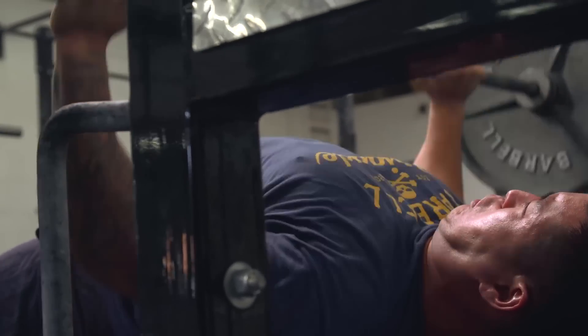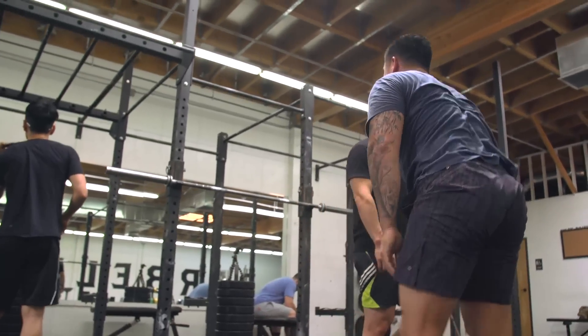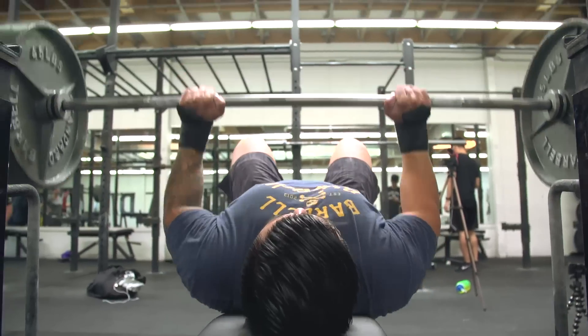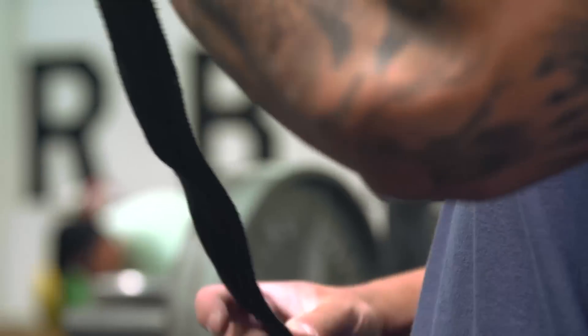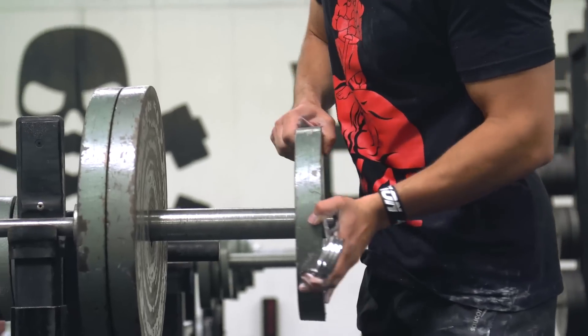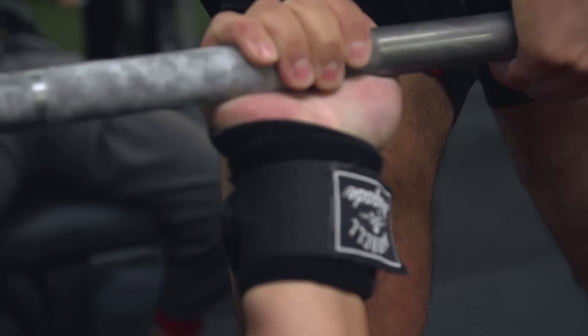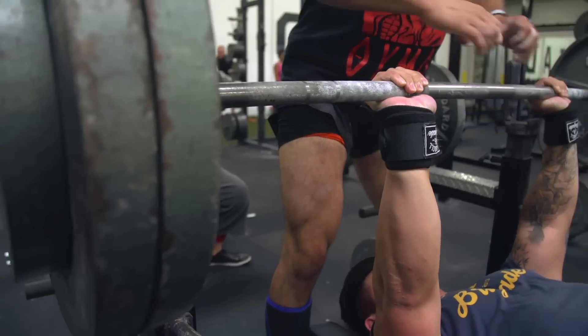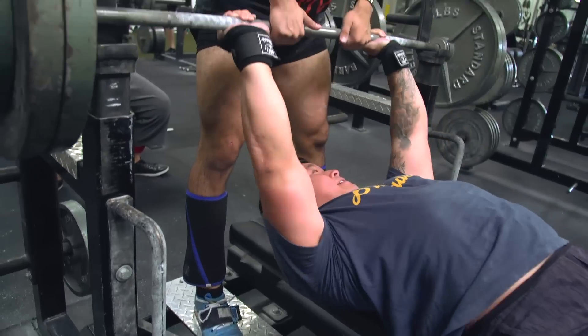After trying all kinds of stuff, the three most effective accessories in my opinion for the bench press are the close grip, floor press, and JM press. What I really like about the close grip is that it helps with speed off the chest and you're able to load your triceps. When you're just benching in the gym doing touch-and-go, you're firing your shoulders, chest, and triceps all at the same time, but in a meet you have to pause the weight on your chest, so your main moving muscle groups are going to be your triceps — triceps are very important for off-the-chest speed.